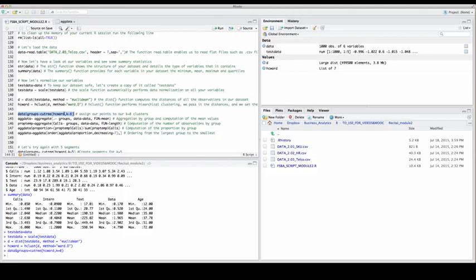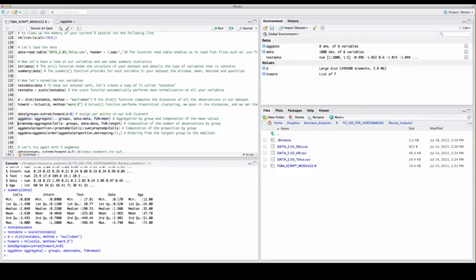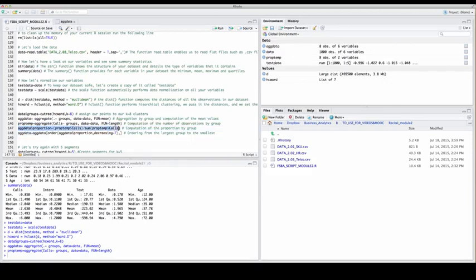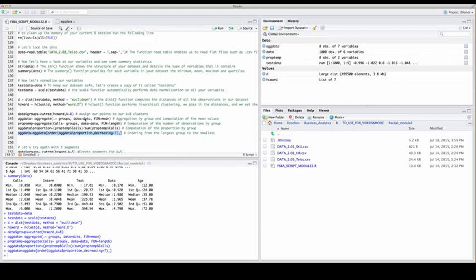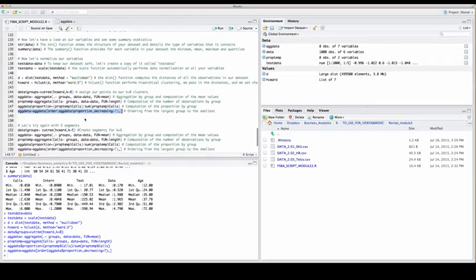Then in order to get a nice output table, we compute the mean values for each variable and for each group by using the aggregate function that we've used before with the fun argument. Like we've done in the HR example, we compute proportions by using the calls variable here and the length function, and add the proportion by computing the ratio between the number of observations in each group and the total number of observations. To better organize our output table, we order the groups from the one with the largest number of observations to the one with the smallest number. You can then save your output table by using the write.csv function that we discovered in the HR example.